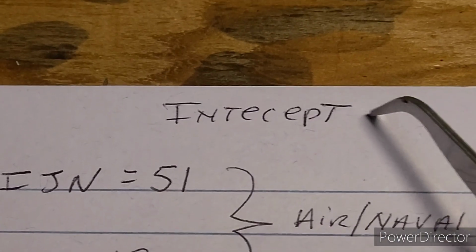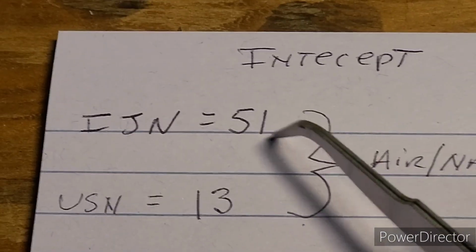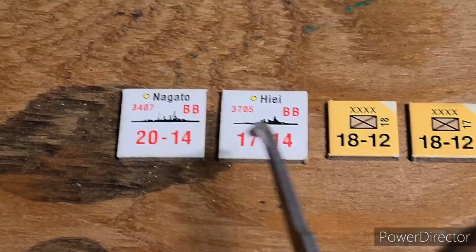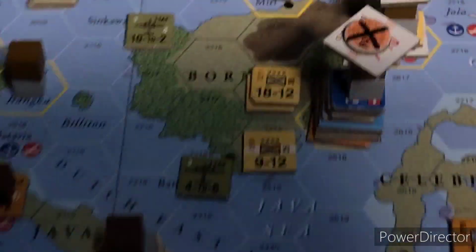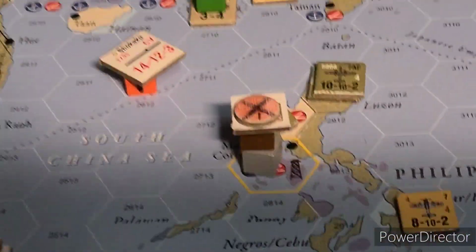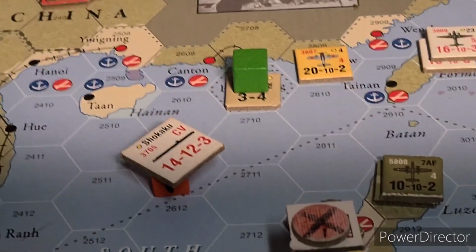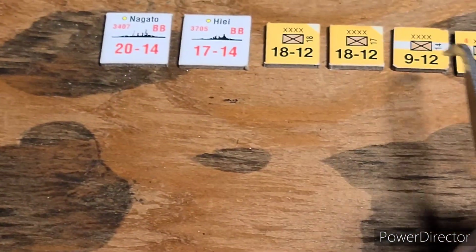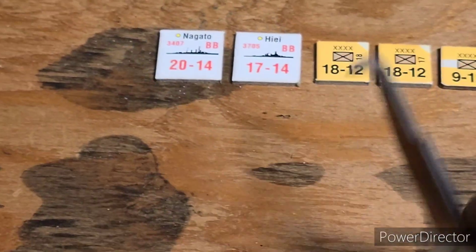And here's the tale of the tape for the battle. It will be an intercept condition. The Japanese are throwing 51 factors, the 2 battleships and the carrier. Where's the carrier at? Oh, can't see. There's a big glare. There you go, right there. This is for the air naval part of the battle, and this is key also for these units that are being brought in amphibiously. So if we lose this one, they don't even come on.